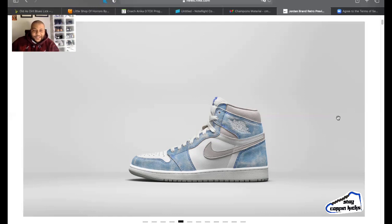I really like it. Kind of reminds me of acid wash jeans or something like that. I just think it's a really smooth colorway. But I know this is going to be crazy difficult to get. When the UNC ones dropped earlier this year, I didn't really care because these are the ones I was focused on, and I know it's going to be crazy to get them. I'm hoping that they release more pairs, but you never know with Nike. But these are definitely a 10 out of 10 for me.